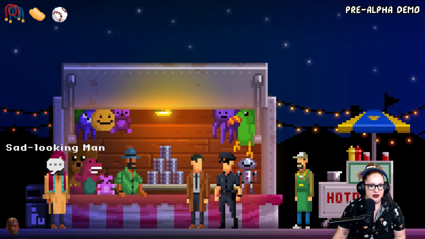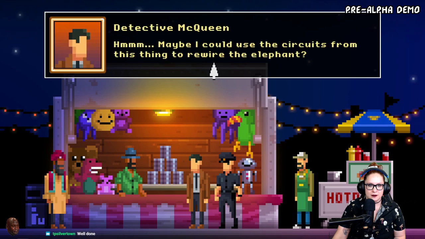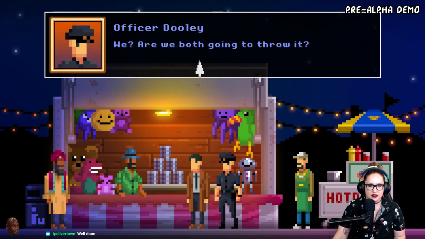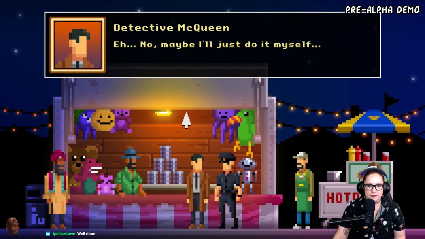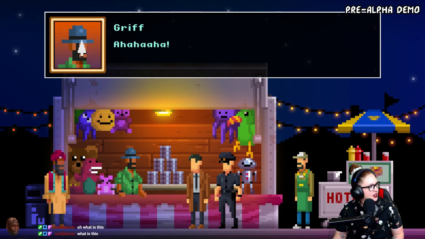Dream of pie. Alright. But how do I throw the ball? Okay. So, but how do I get this? Oh, okay, click and drag. What? Are we both gonna throw it? Eh, no, maybe I'll just do it myself. Hey, that shot was right on the money! I love how this dude's name is Griff. Oh, a celebration? I don't know how those work, but thank you! What, is something happening? What's happening?